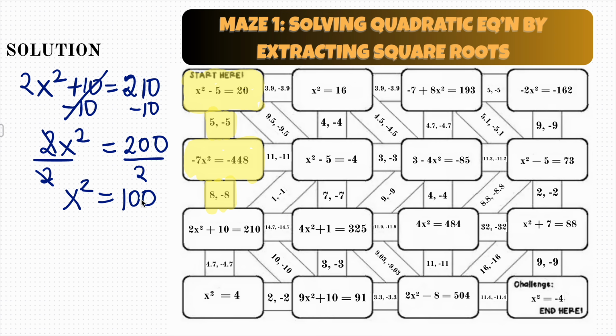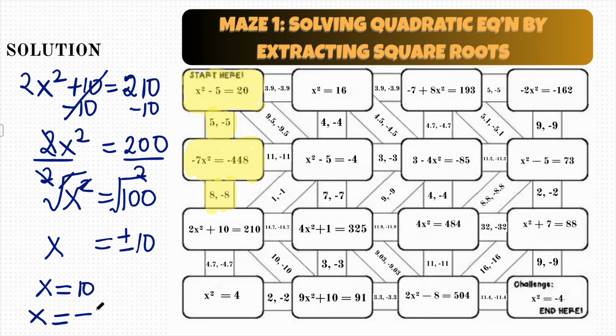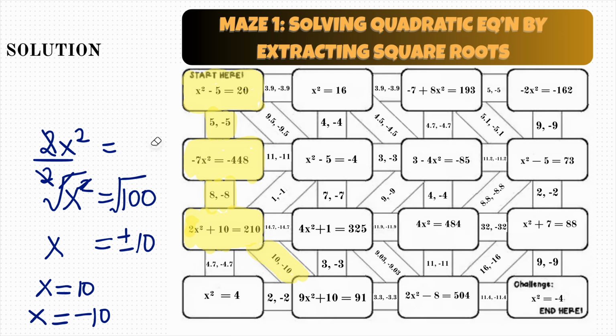And we all know that 100 is a perfect square number. And then when we get the square root of both sides, the remaining would be x equals square root of 100, which is positive or negative 10. Okay? So the answer must be x equals 10 and x equals negative 10. So this is the third question, and the answer is positive and negative 10. Okay, there you go. So now we will proceed to the next question.